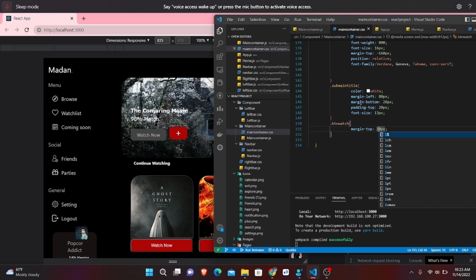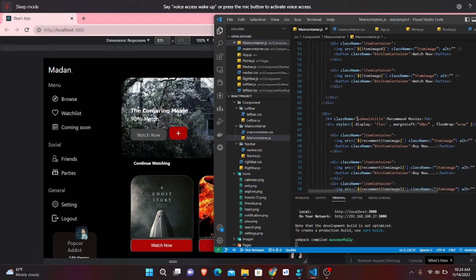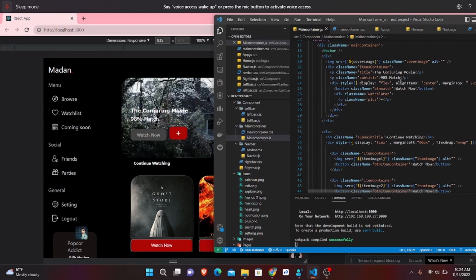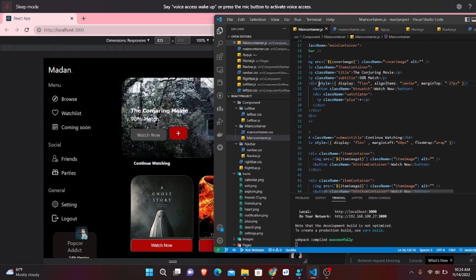or instead of this, what I'm going to do is let's go back in our main container and let's see the container for this. Okay, so I'm going to give it a class name. So our class name will be btn container.